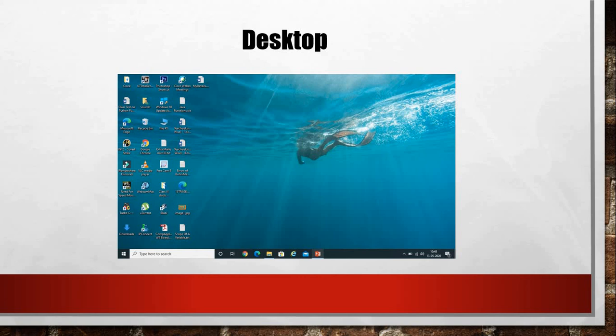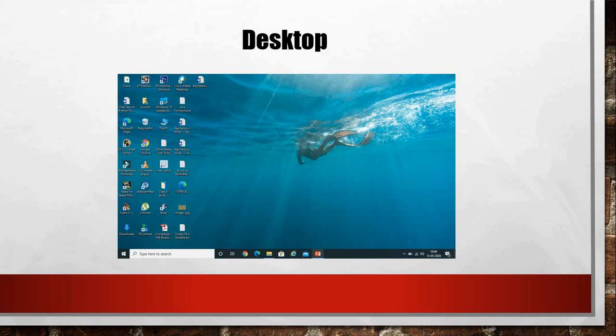So the desktop is a place like our study table, where we see there is a clock, there is a calendar, and a few such things that are available. Those essential things we can also place on our desktop, and whenever we turn on our computer in the early morning it will show you today's date and time, and if you want to remind yourself, you can also put something as a sticky note over there and remind yourself that today I have to do this and that. So in this way you can configure your desktop so that it can help you remember many such things, and you can also save your work over there, and it is actually the first loaded screen when you start your computer. So Microsoft Windows always gives you a first home screen which is known as the Windows desktop.